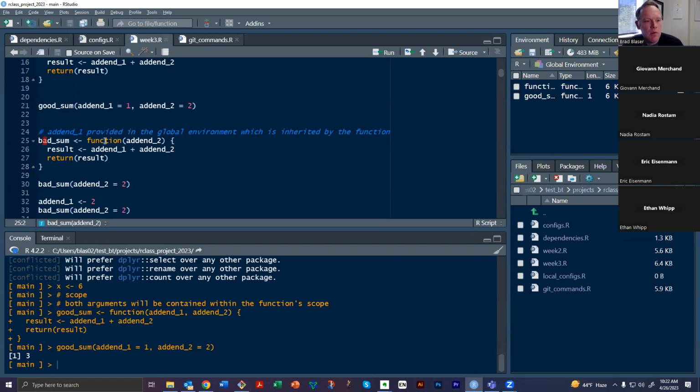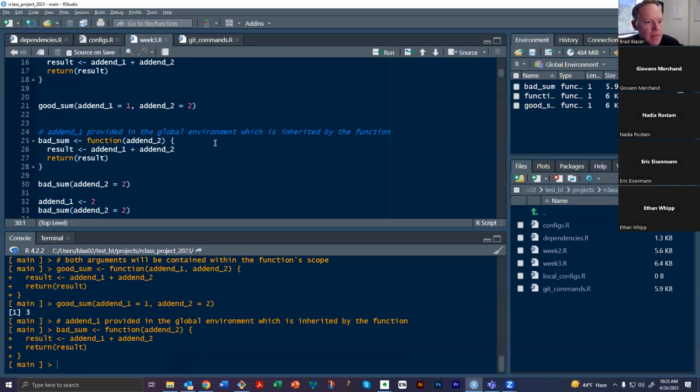Okay, so in this case, the bad sum, you'll see, it's only got the second argument there, but it's actually going to need 2 arguments. So there's an argument that's not called directly by the function. All right, and so that is what these arguments are, what create that environment for the function. And so you'll notice that that's not in one of the listed arguments here. So it's going to go looking for that outside of the environment.